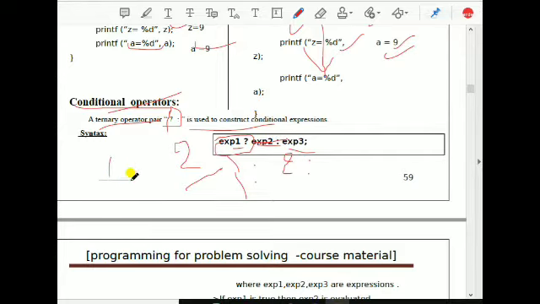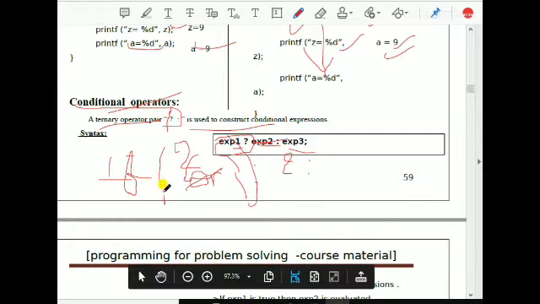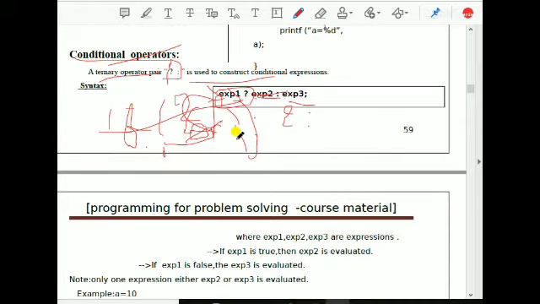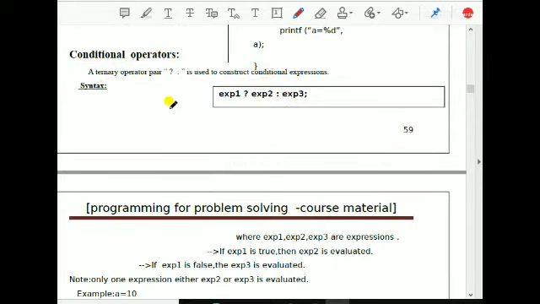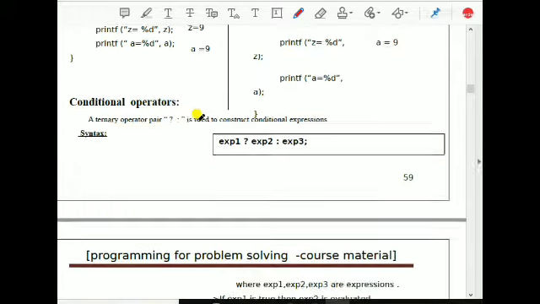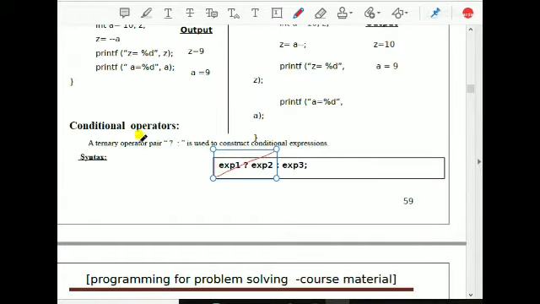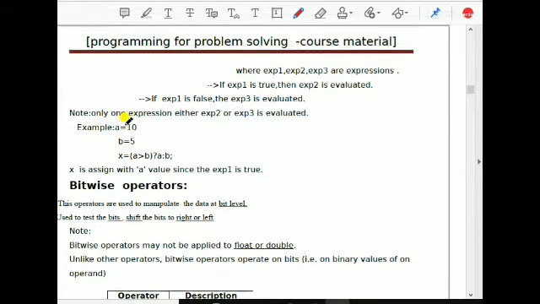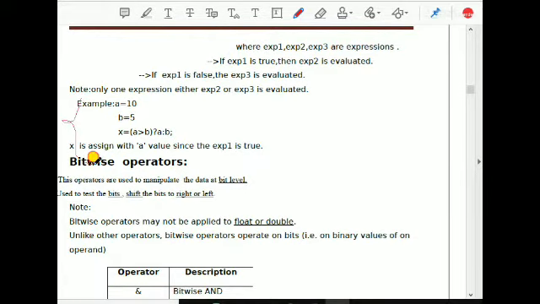See, if we are doing if else, then in the if we are writing some condition, and after that we are printing something: if it is true then this, if it is false then this. So the condition we write first, and the true part here, the else part here. That's it. It is the same, it just decreases the code size, that only. You can easily write it. If asked for the expression, write this one. Don't write all this, you can write this example.